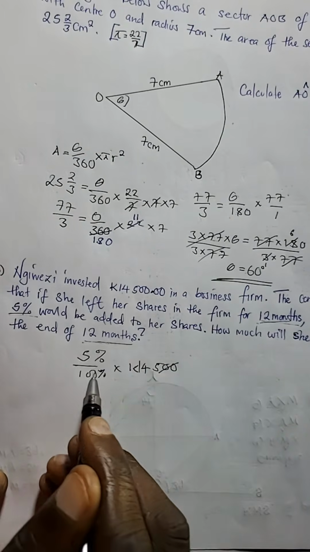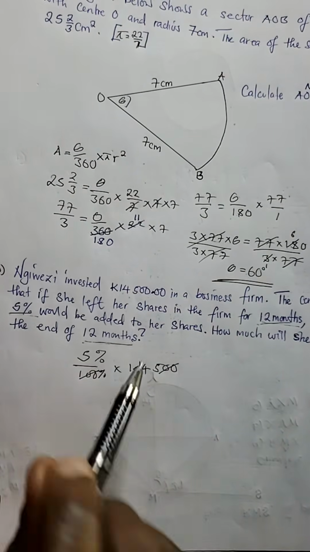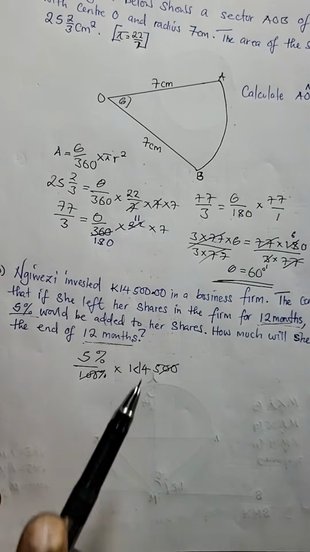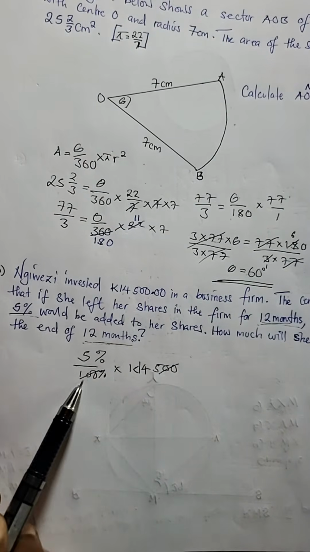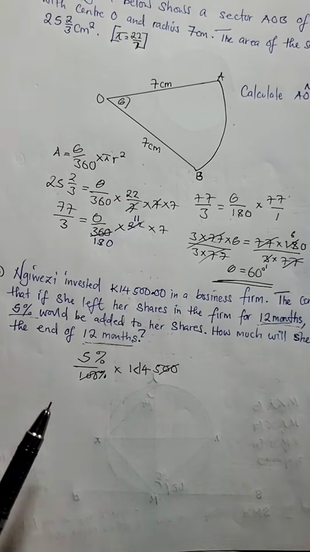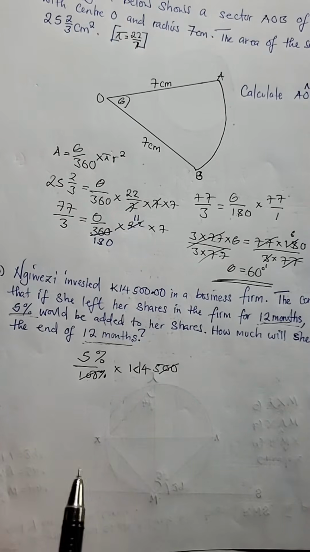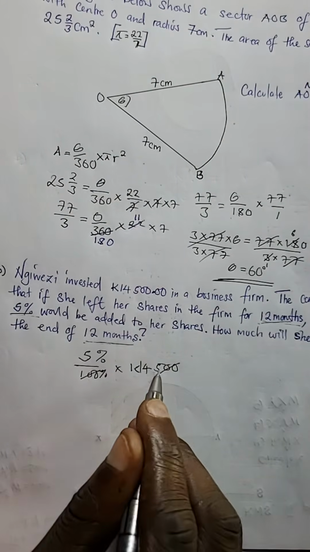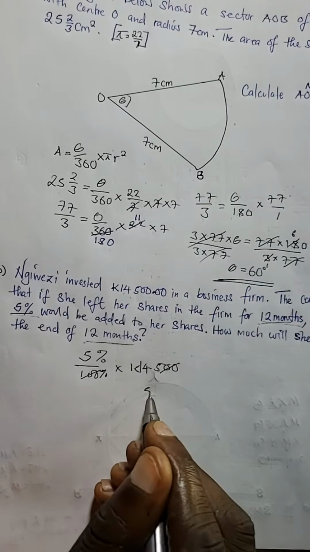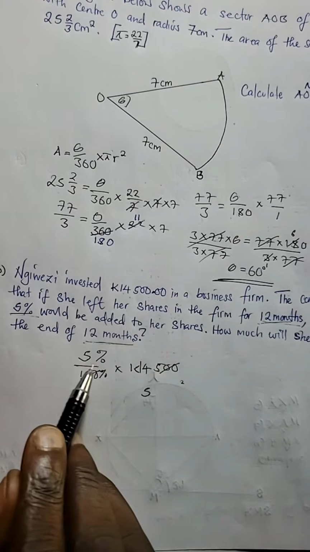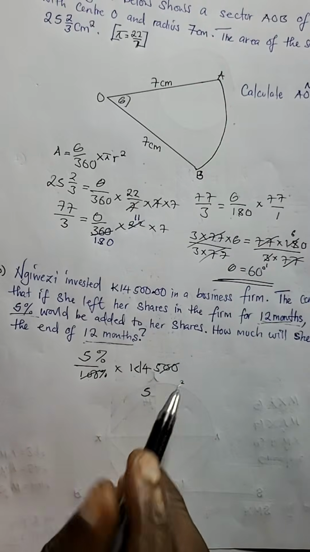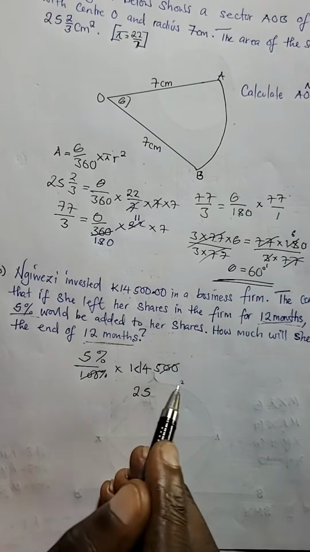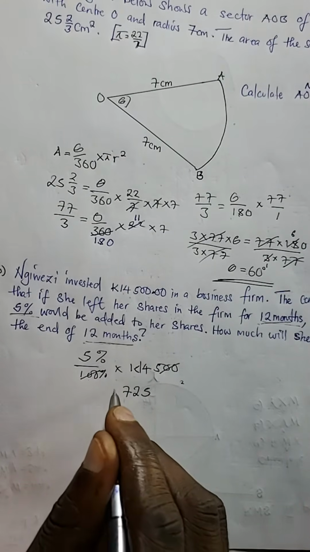So these 2 zeros and these 2 zeros will cancel. Why remove these 2 zeros? Because you're going to confuse these 2 zeros and these 2 zeros when cancelling. I hope you're getting the point. Okay, so after cancelling this, we can just multiply here. 5 times 5 is 25, so we say 5 carry 2. 5 times 4 is 20 plus 2, 22, so 2 carry 2. 5 times 1 is 5 plus 2, 7.